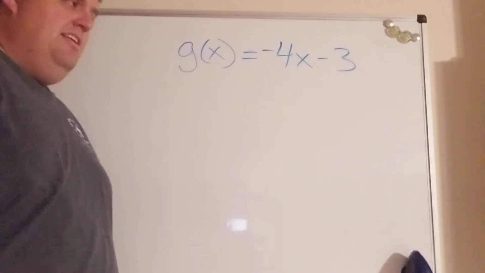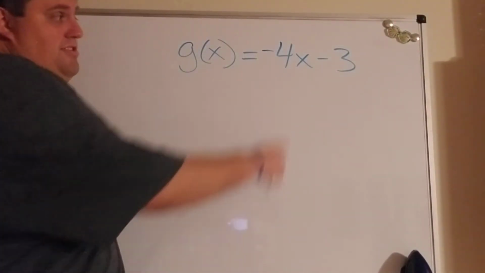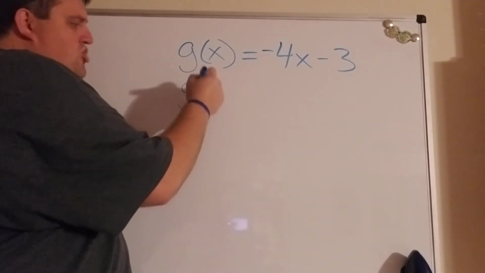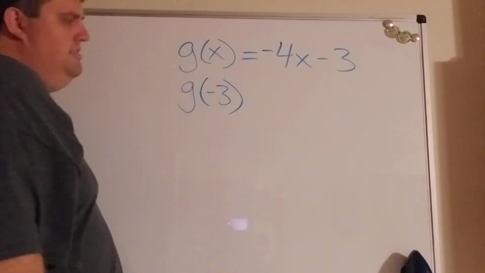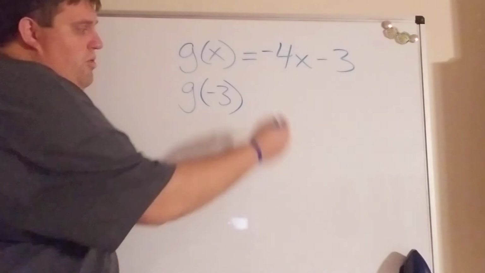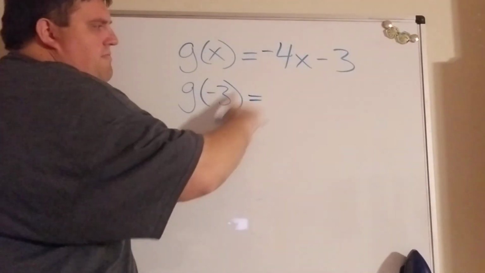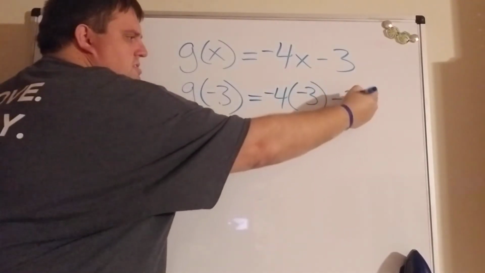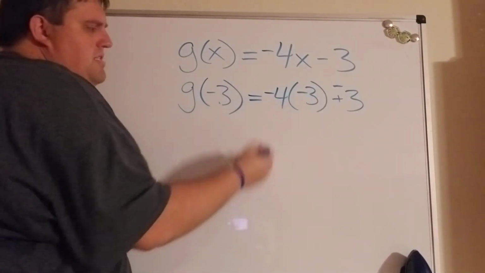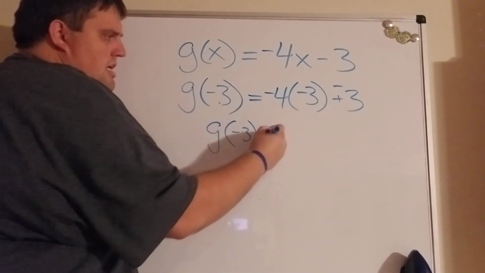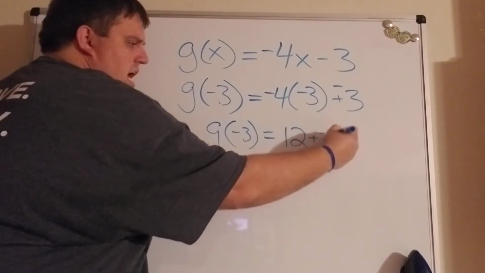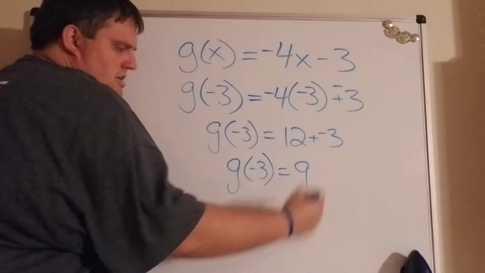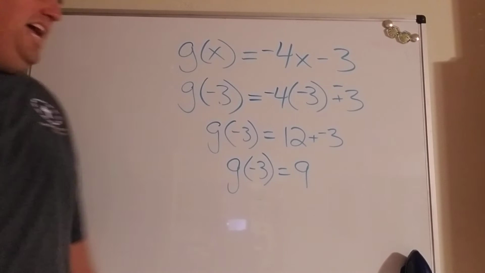The exact same thing. So if you wanted to graph it, you graph it the same way. Starts at negative 3, goes down 4 over 1, down 4 over 1. But I might say, what is g of negative 3? And if I did so, then you, boys and girls, are going to take negative 3 and plug it in for x. So you're going to have negative 4 times negative 3, minus 3. Negative 4 times negative 3 is positive 12. Plus negative 3, or minus 3, is going to give me 9. And so g of negative 3 is 9.